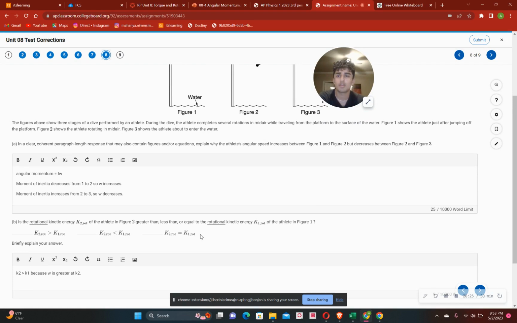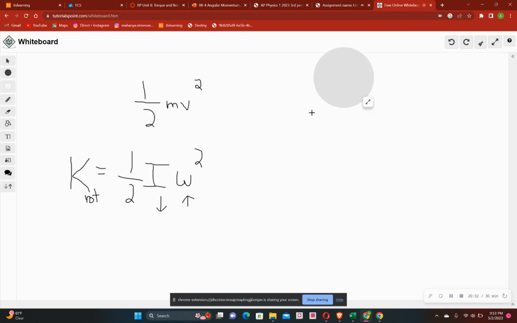And instead of conservation of momentum, I guess you could apply conservation of energy. Okay, so one thing I just realized is that when omega goes up, I is still going down, right? So you think, oh, it's equal, but think about it. For momentum, we were thinking about it from a momentum perspective. It was just I omega, right? So the same amount that I decreases, the omega will increase, right? So the same thing with kinetic energy.